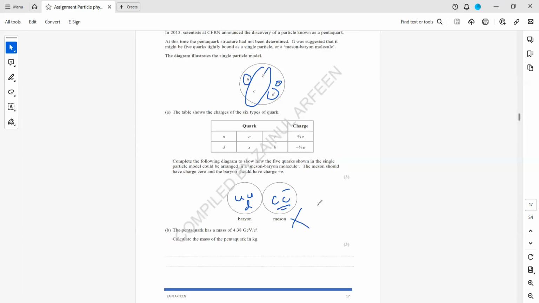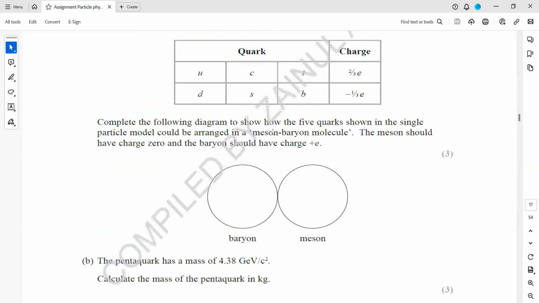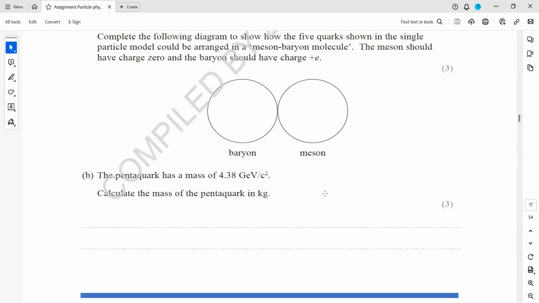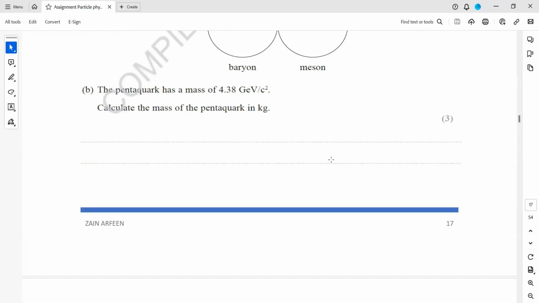Meson means quark and anti-quark, but it is not a particle and its own antiparticle. A meson cannot be up and anti-up. No, it will instantly annihilate. So this meson does not exist. A meson exists when the antiparticle of one quark is combined with a particle of another. So if I write up and down, I will not get a correct meson. That's why the second combination is not acceptable.